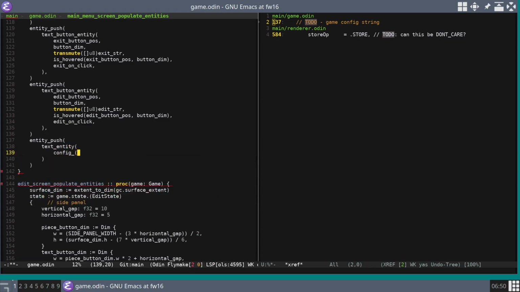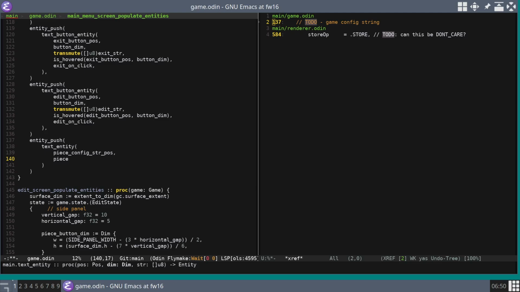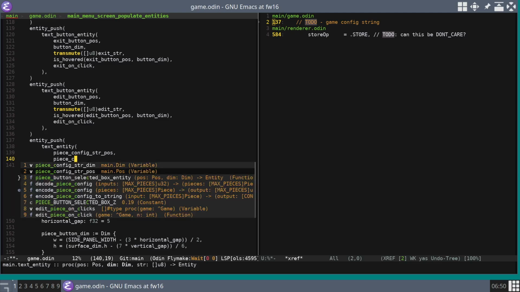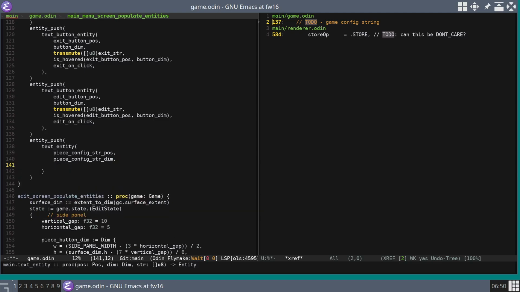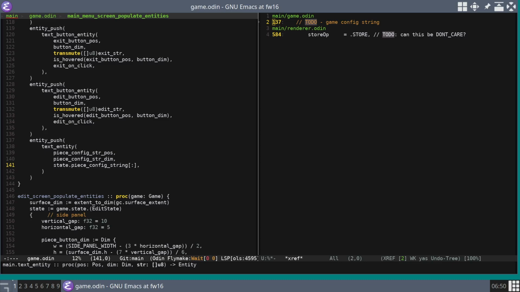Piece config string, pause, piece config string dim. It can take state dot thing, take the entire slice. That should be it.